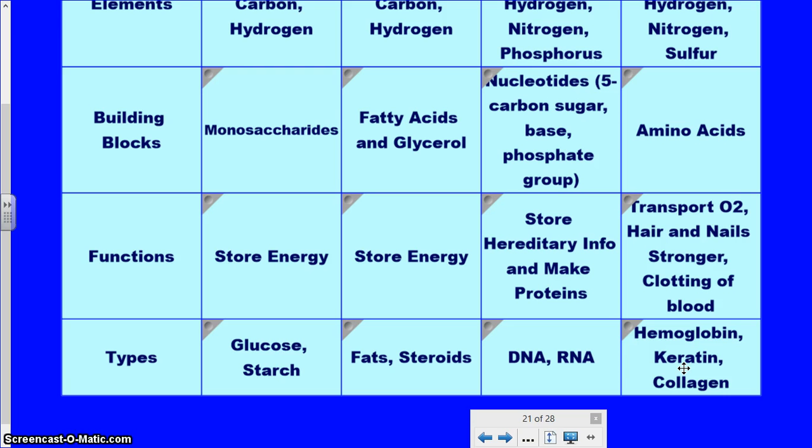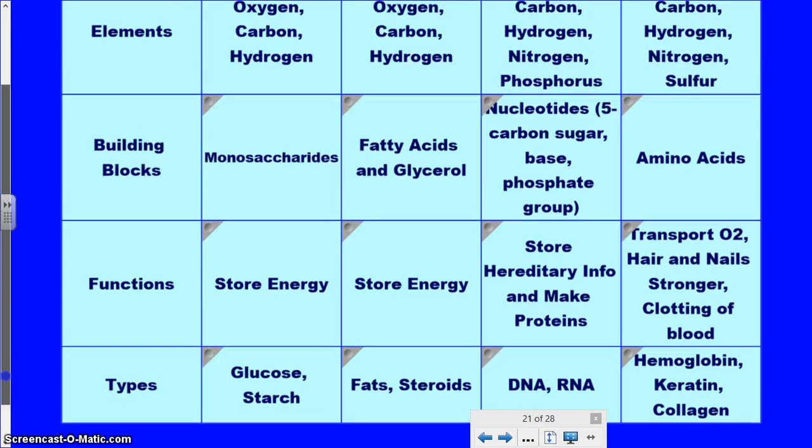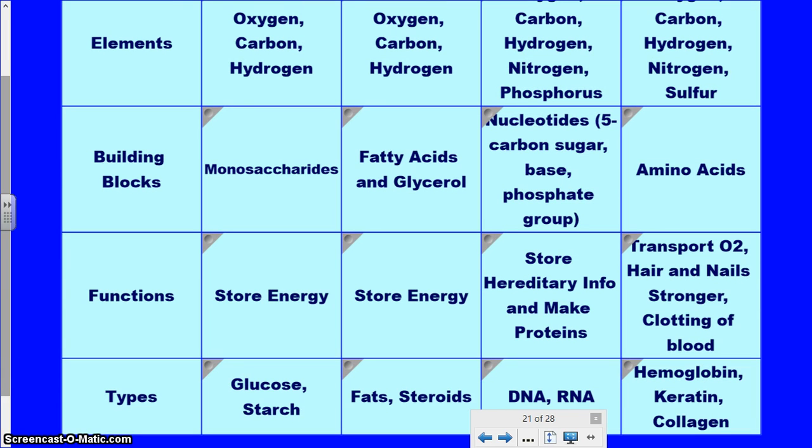I'm going to go ahead and leave this up for a little bit, just so if you need to copy any of those down, you can do that. And again, this is just to help you review and see the differences, compare the different organic compounds. It's just another way of looking at this information. So if you need this up, go ahead and just press pause. Otherwise, I am going to end your video.